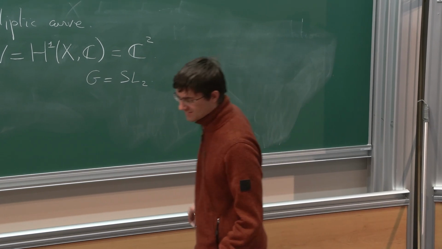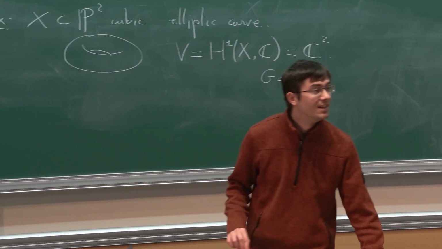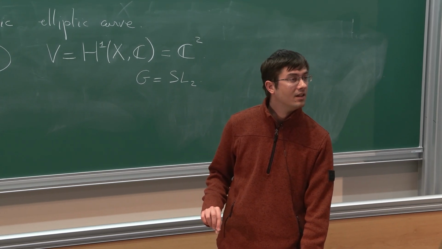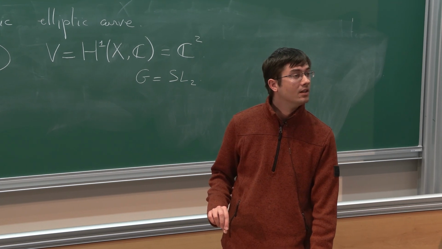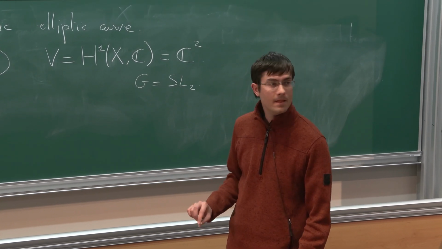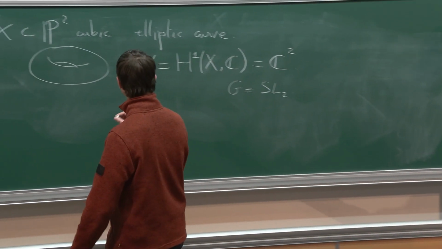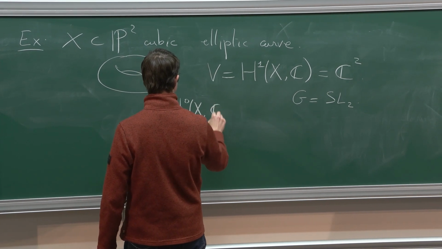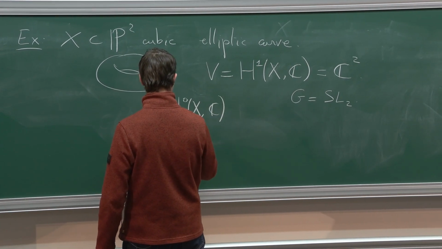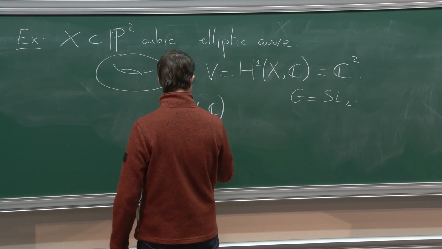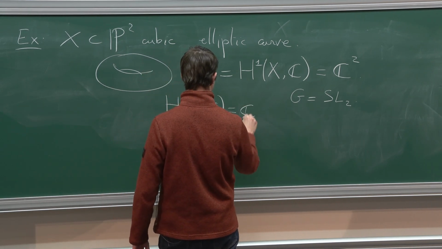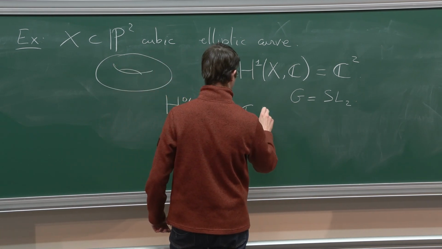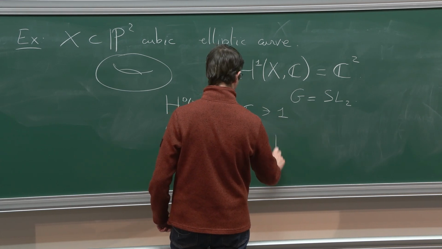Can you say again, especially in this example, what it means when you say fixed insertions? Yes. In this example, the things coming from the ambient projective space are just the degree 0 part of the cohomology and the degree 2 part of the cohomology. So this thing is just generated by 1, and this thing is generated by something you can call the class of a point.